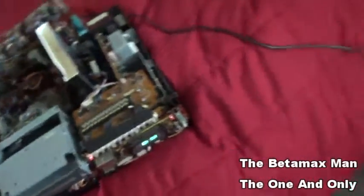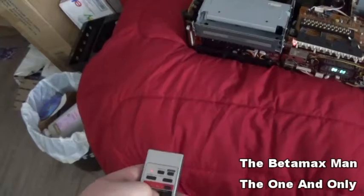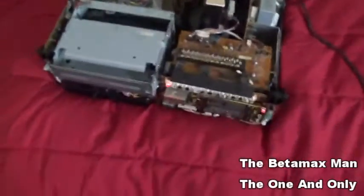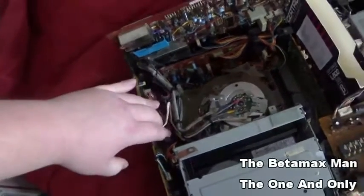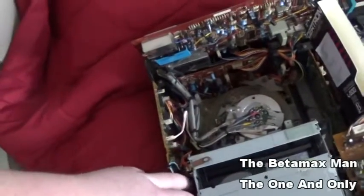Let me get the remote. Let's see if I can get it to work with the remote. I doubt it. Yeah, I'm giving it commands and it's not responding. So let's just put that back there. Yeah, so that was interesting. So that definitely is very weird. And we're going to go ahead and let's go on this side. See if I can get it to do it again.